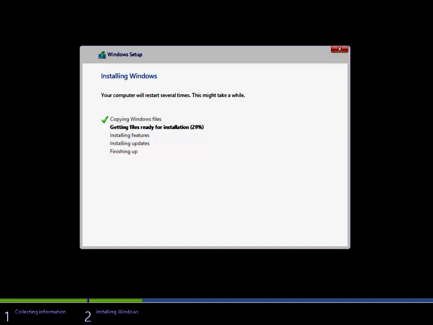Okay, looks like the installation is going on, it's at 30%. Now it's at 96%, so it's going to continue on. It's installing the features, then it's going to install the updates. When it finishes up, it restarts the computer.